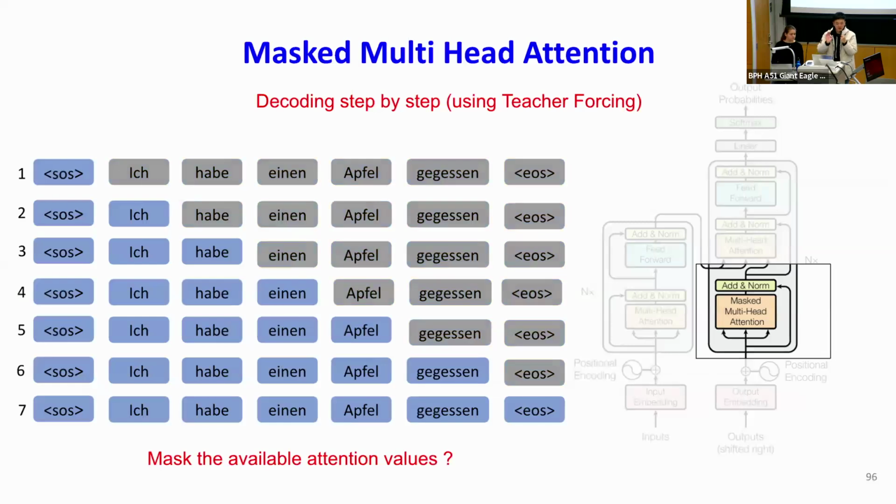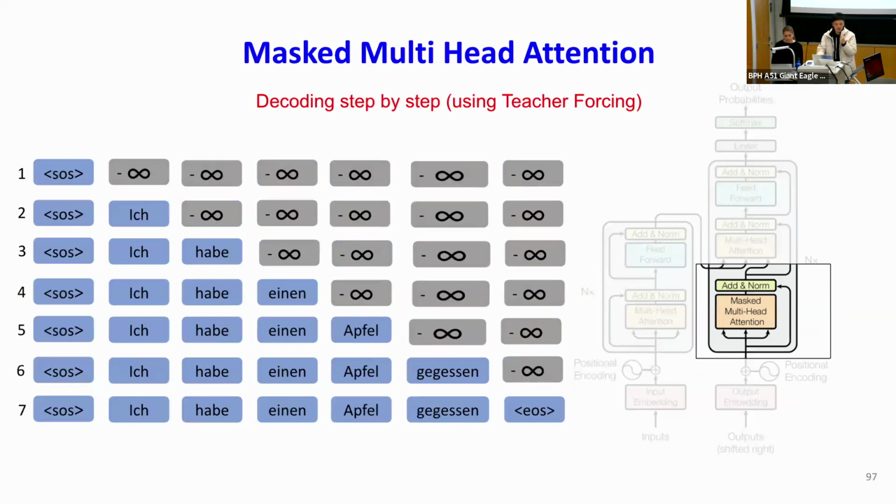So here, these gray tokens should not be paid attention to. Because, let's take the first line, right? At SOS, the model is trying to generate each. So without each, it's not going to see any other token. So the model should not have any attention weights for that either. So the way we do that is we literally set the attention scores to negative infinity for all these tokens. And the reason is because when we later throw them into softmax, then that's essentially just going to be 0 for us. So the model will not have any attention.